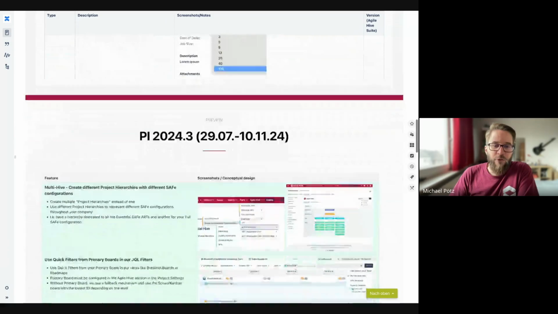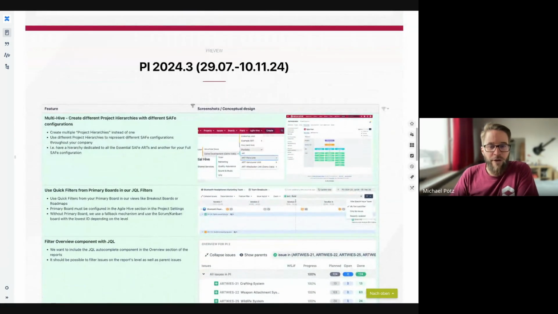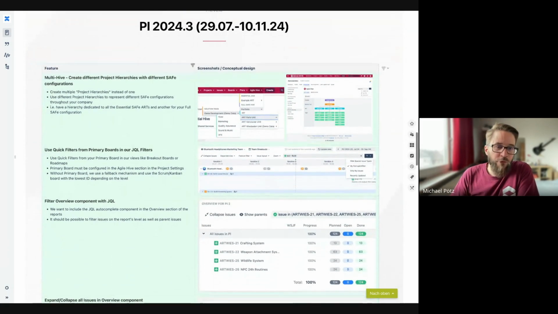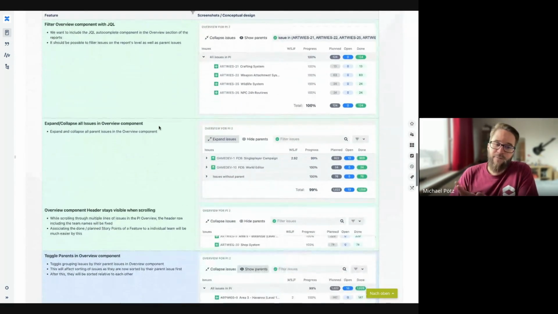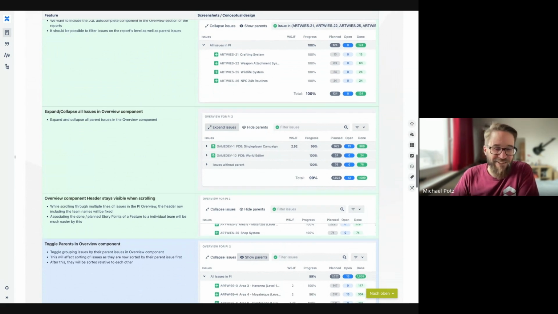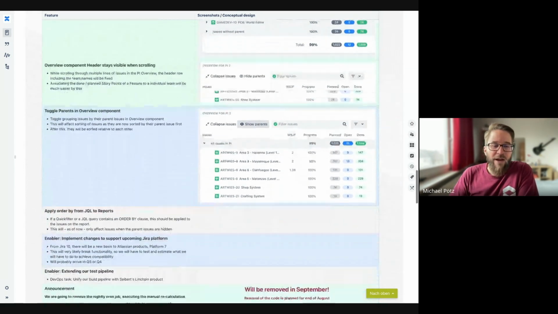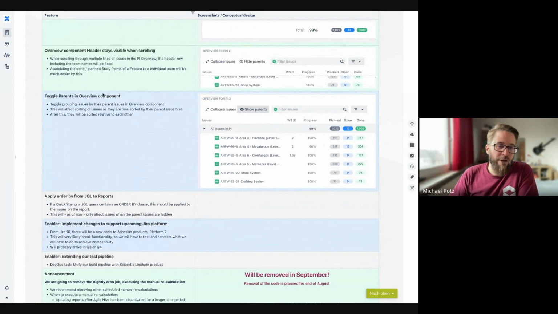This brings me to our overview for our current PI. Most of the listed features here, we were able to accomplish already. We should be, because it's the end of the third sprint. As of now, we are working on the toggle parents in the overview component.